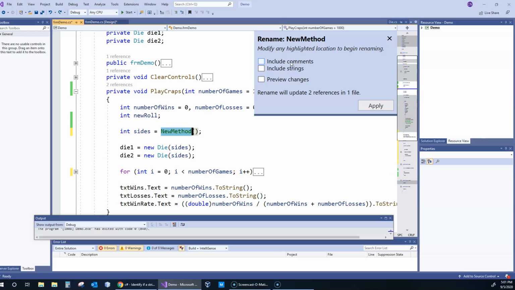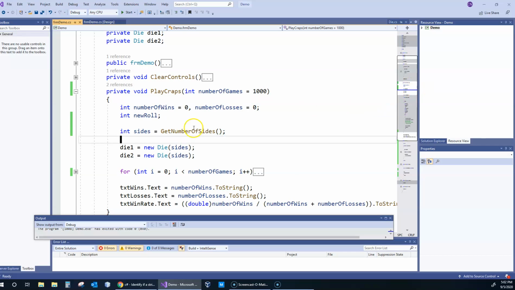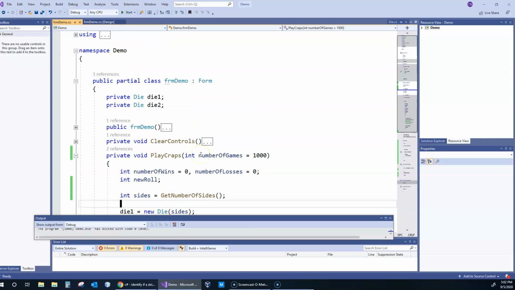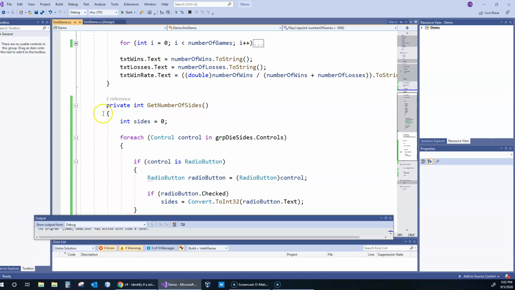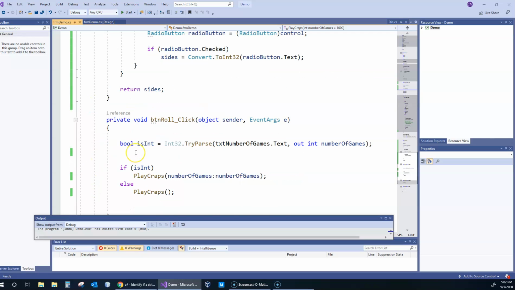And it's like, okay, the rest of this is the logic that determines that. So name it something sensible. It's not a bad name, and then hit apply, and now we have a method call here instead of the actual logic, and elsewhere is created the actual method.